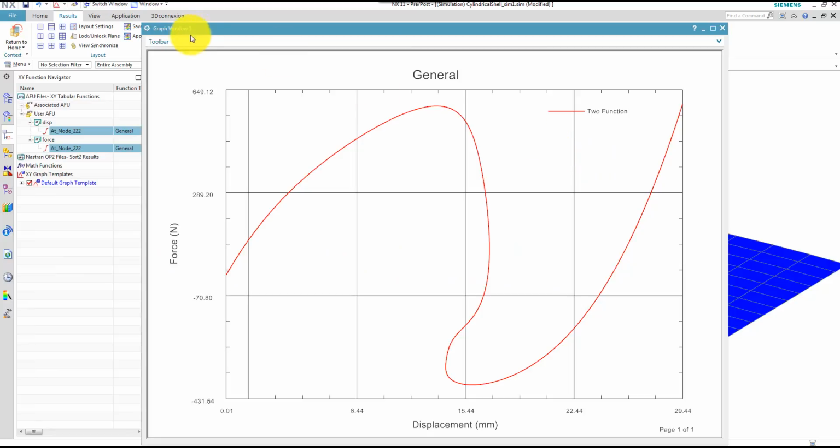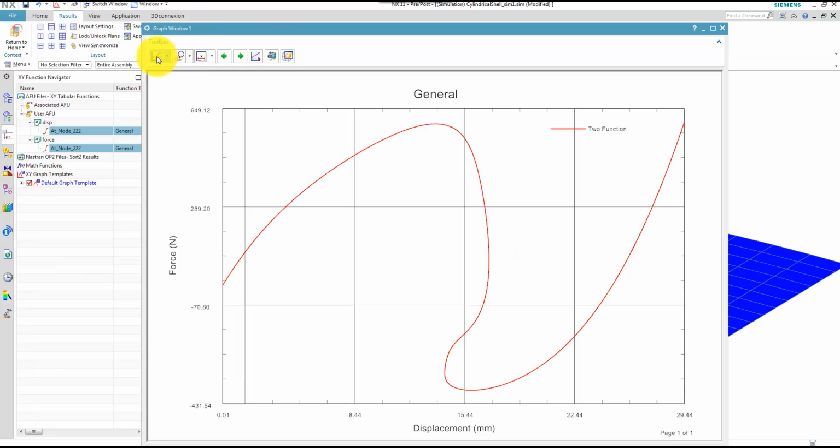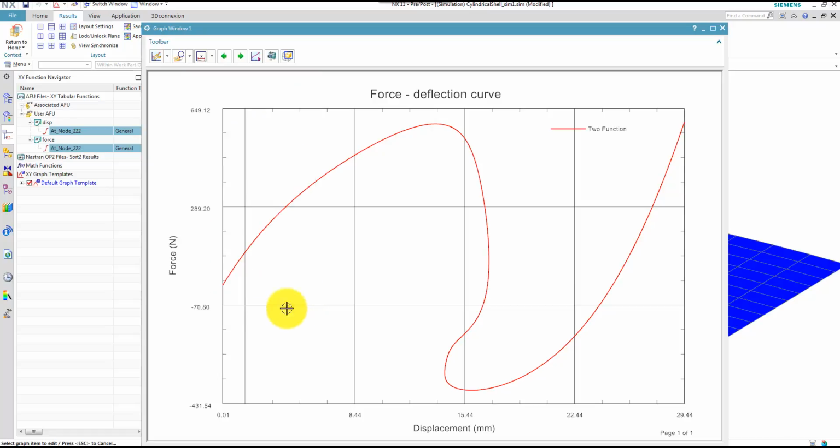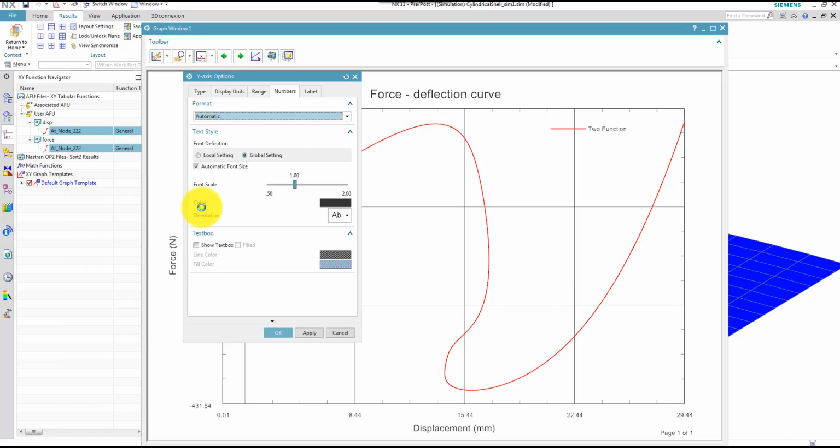If you want to clean up the view of this graph, you can select editing, and you can change the heading, for example, user defined. We can say force deflection curve, apply. Then we could set the range.